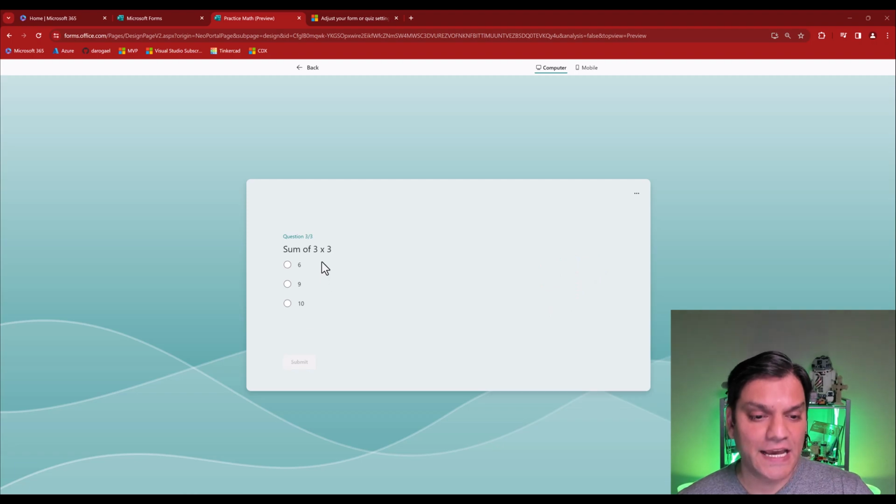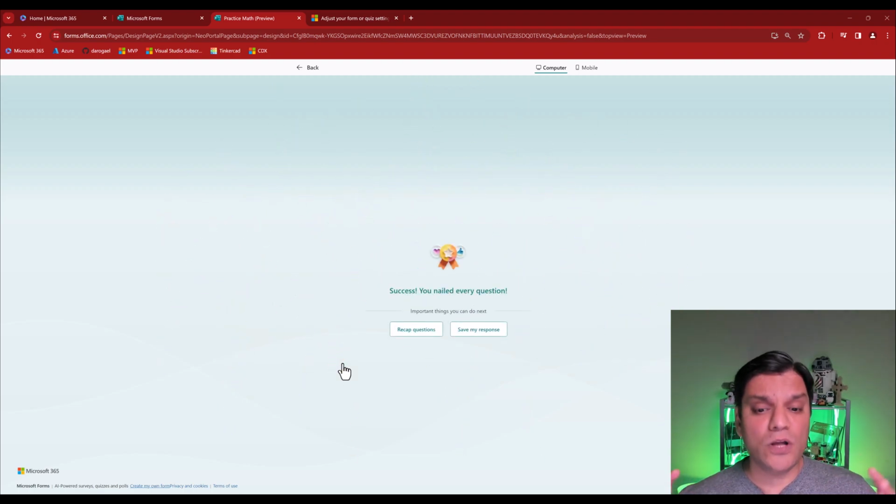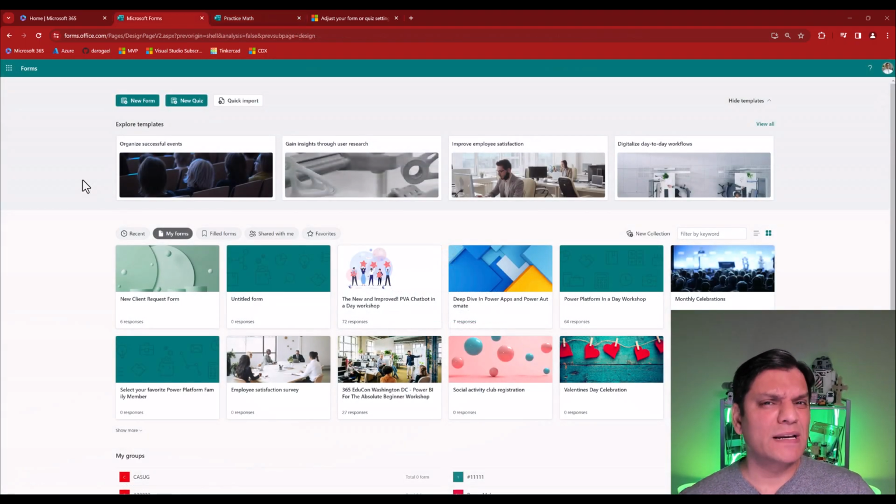Go to next. And now for this one, sum of 3 times. I should have multiplied by 3 times, but you know what I'm doing. I'll click on 9. Click on submit. And over here, again, it says excellent, but now it says complete the practice. So you kind of understand how this is all working, that the whole concept of this thing is practice. This is not built for the real quiz. This is built purely for practice sake.